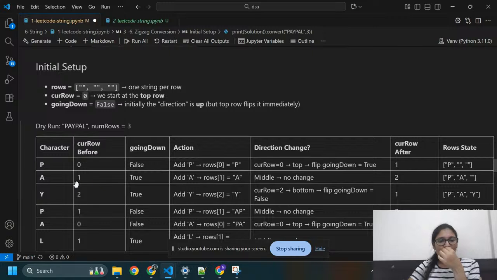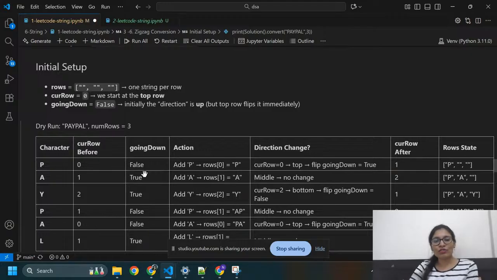Okay guys, now I am going to take A from PAYPAL. This is our character, A. Current row before this is 1, because our current row was updated.